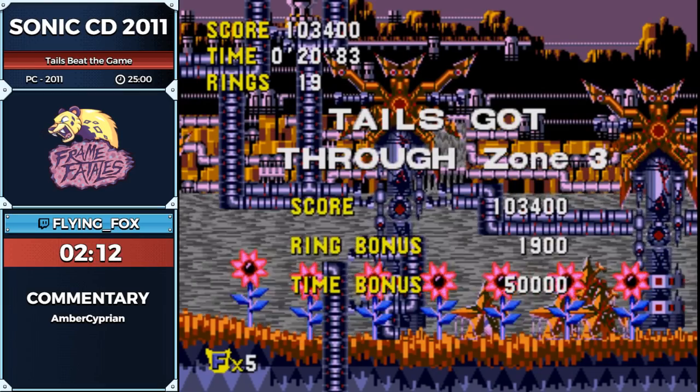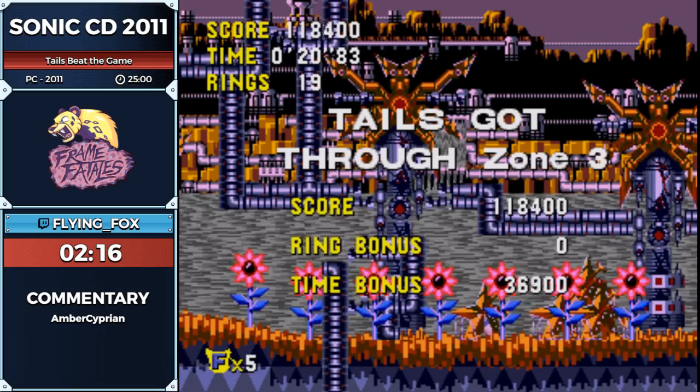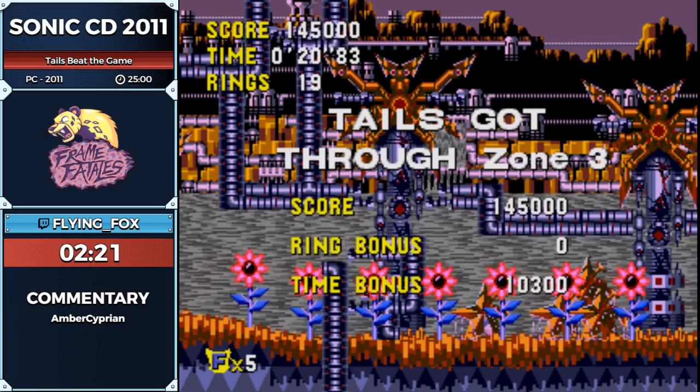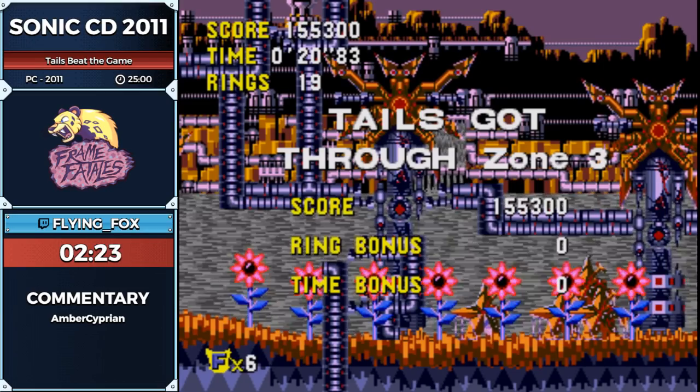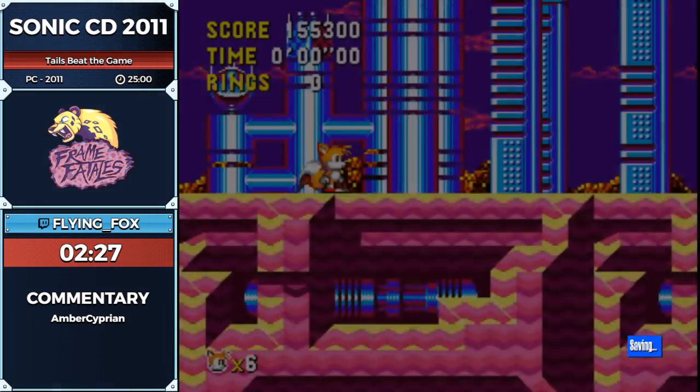So that was a boss. And that was a 3-hit boss that we've used iframes to beat, what we call invincibility frames. After taking damage, you have some amount of time where you can't take damage again. We abuse that to be able to beat the boss quickly.